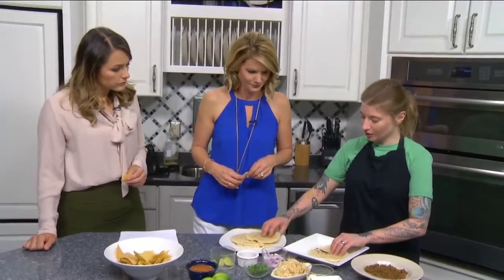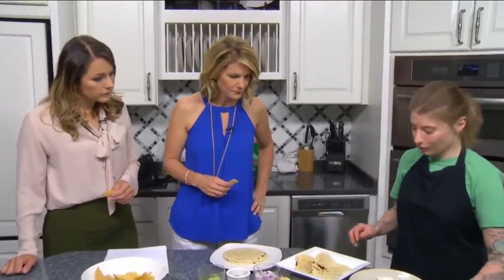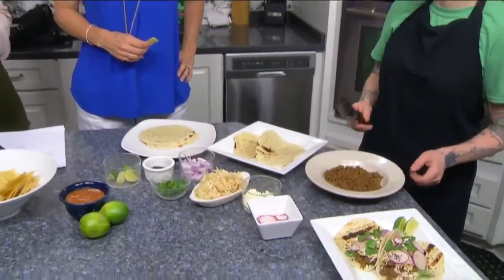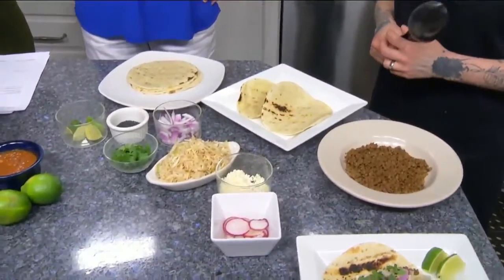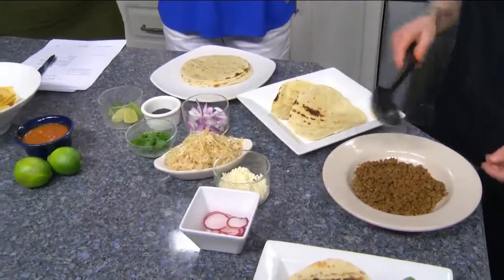So we cook the tortillas on our open grill — I did that before I came here. There are two per order, so I'll make one for each of you. Do you prefer soft or hard tacos? Depends if I'm drunk or sober — if I'm drunk I love crunchy tacos, but I really like soft tacos. If you're sending people home with to-go orders of crunchy tacos, those shells can really fall apart, so these are nice and durable.